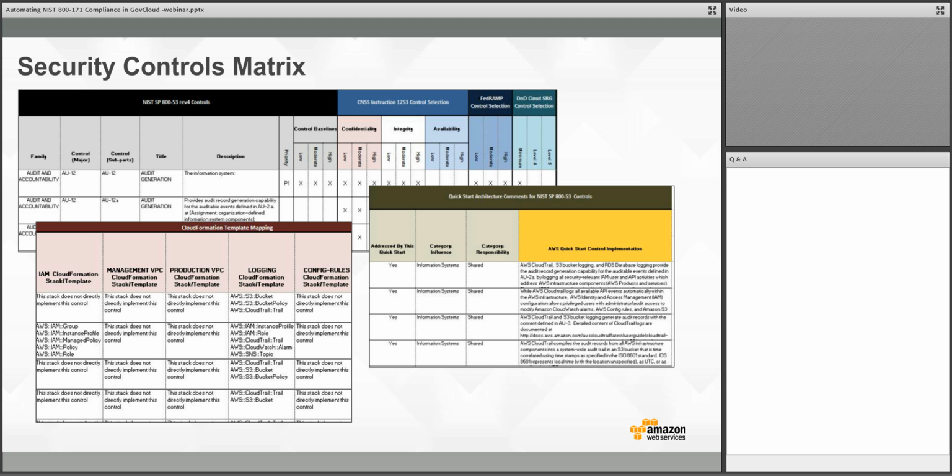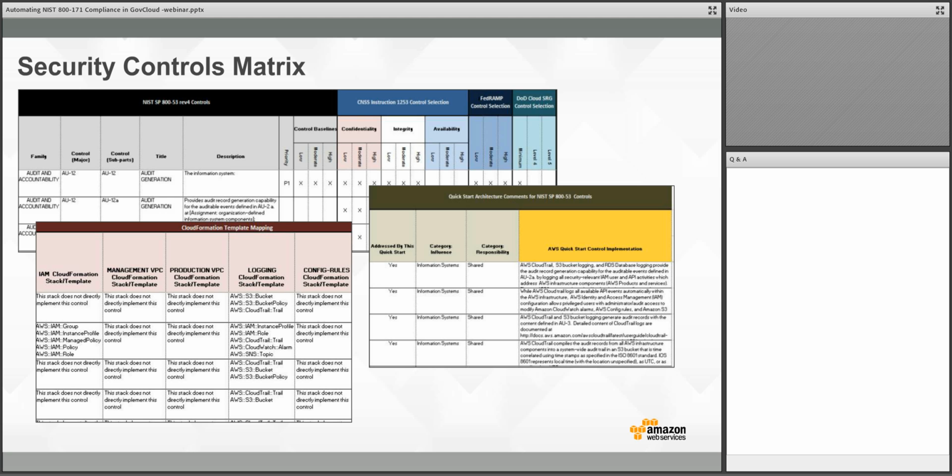The security controls matrix is a very large matrix. I'm going to show it to you later, but it allows you to slice and dice all of the NIST controls in any way you see fit. This top portion allows you to look at all of the different controls from a NIST perspective and sort them based on what you care about. We have several columns, so you can sort by the CNSSI control selection criteria, or the FedRAMP, or the SRG, and of course the 800-171 controls. So you can easily sort by the third party, the controls that are relevant to you, so you can see how things are being met at the infrastructure layer.